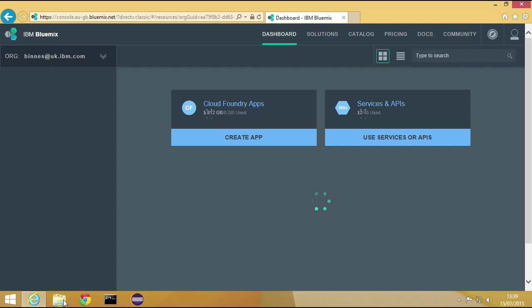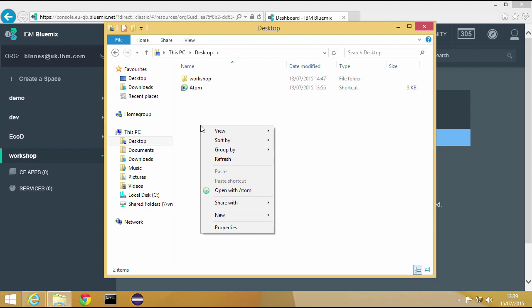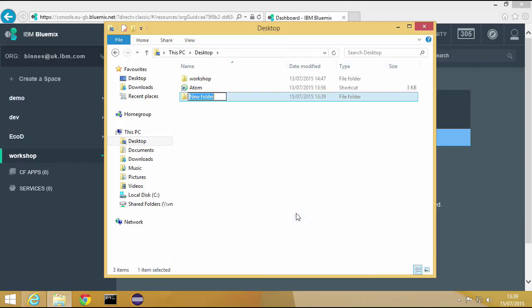The first thing we need to do is create a program. I'm going to set up on my desktop and create a new folder called Exercise 7, and I'm going to be working inside that folder.